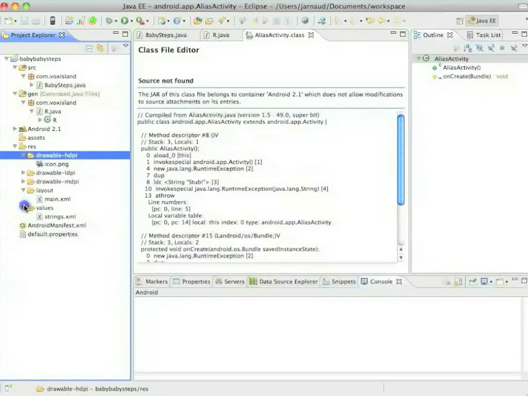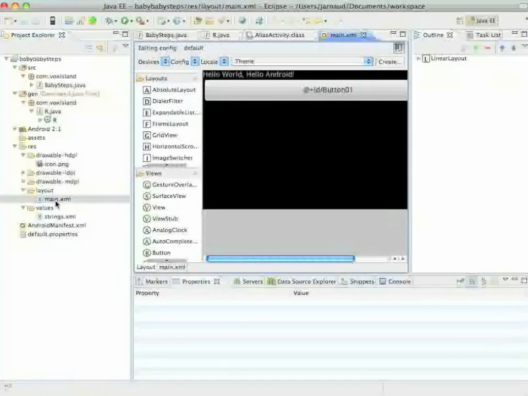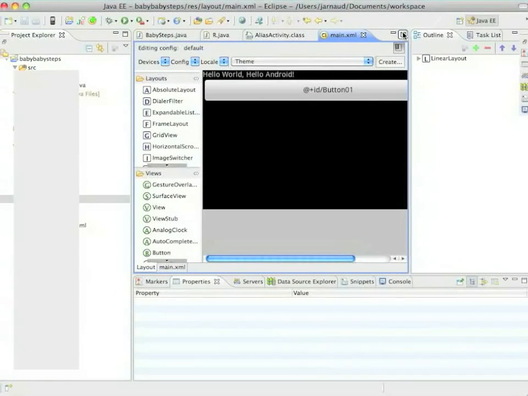We can have a look at the res, the resource folder now that we're going to use a lot. You see drawable subdirectories and an icon there, so basically it's for PNG, GIF, JPEG, and you see a layout directory and a value directory. So let's talk a little bit about the MVC model on which the Android development is built on, and it's a model that is used by the most recent programming languages. MVC stands for Model View Controller and wants you to do a segregation between the model, in other words, your data, the controller, in other words, what is modifying the data, the code itself, and the view, in other words, the display.